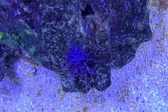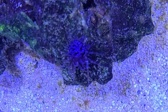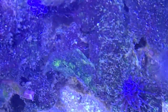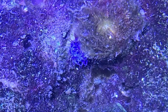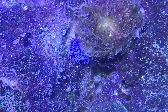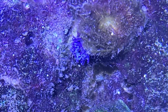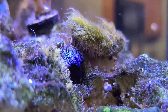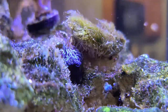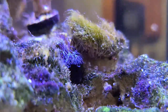After one treatment, you can kind of see part of the Aptasia is damaged, but it's still alive — still kind of moving there. It is kind of an off-white color compared to normally it's a brownish color. There's another one right there. I'm going to focus on these two right here because these are the ones I hit pretty hard with the UV light. I'll follow up with another treatment tomorrow and give you another update. Looking at this Aptasia from the side, you can see how it's a little bit more white. This one looks like it's taking quite a bit of damage, but it doesn't look quite all the way dead yet. We'll come back tomorrow and hit it some more.